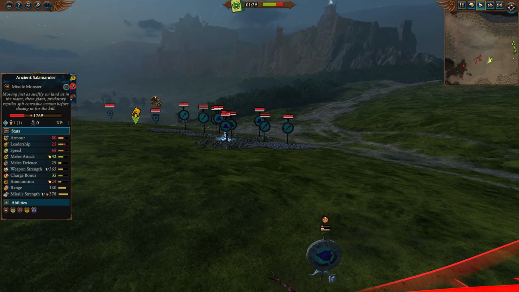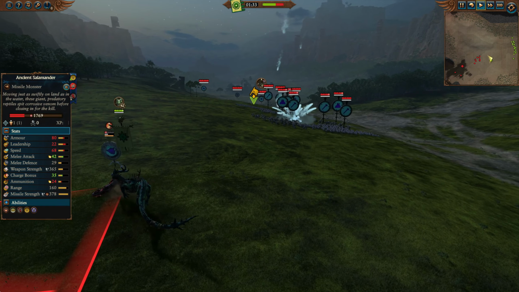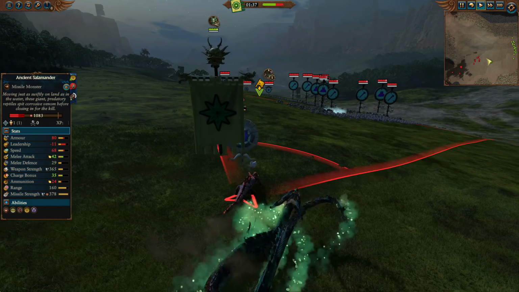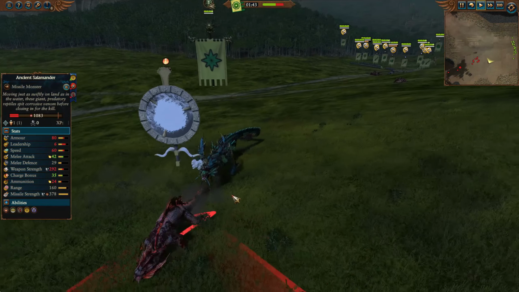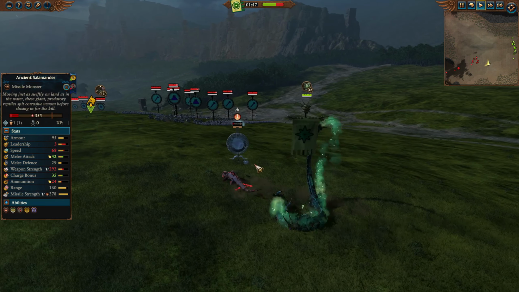Going to try and hit him with a Comet of Cassandora. Yeah, that mostly missed. However, we can kill the Salamander. At least that'll be something. We've taken out most of their monsters, basically. Most of the monsters have been killed. Just a bunch of infantry left over.